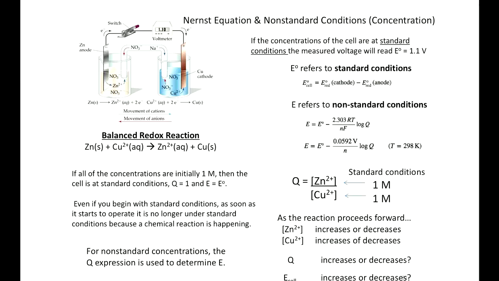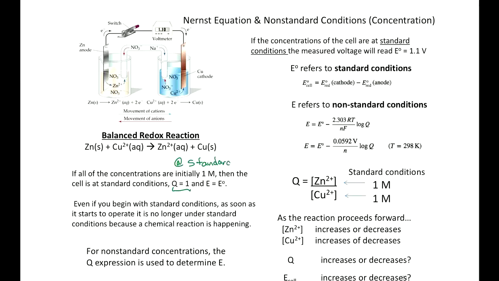We're harnessing that positive cell potential and the electrons that are moving from products to reactants to run our little thing. Our voltage drop here is 1.1 volts because we're at standard conditions. So if we're at standard conditions, all of the concentrations are 1, and what we'll actually get is that Q is equal to 1 at standard conditions.